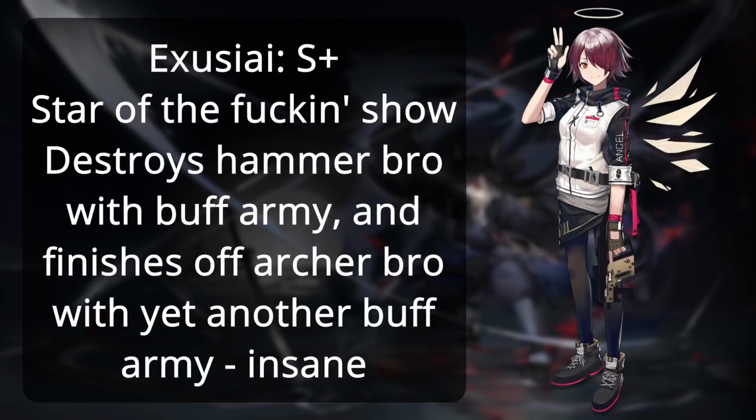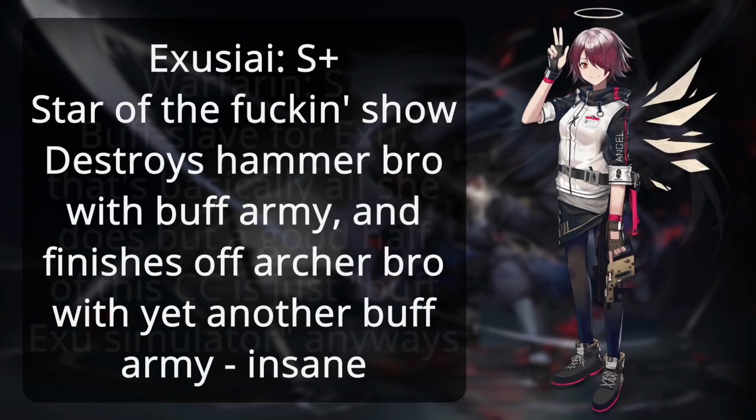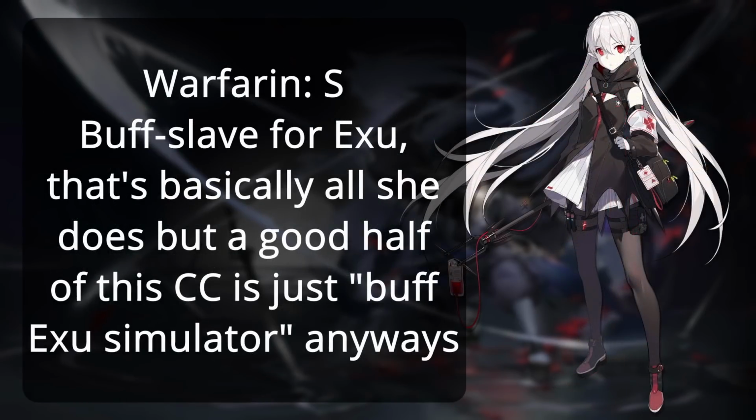Risk 31 wouldn't have been possible without her, well, except maybe with Carnelian, but that's irrelevant, and she's easily one of the most essential units in the CC. Following that, we have Exusiai's buff slave, Warfarin, and although that's basically all she does in this map, 90% attack plus is nothing to be scoffed at, and she's very irreplaceable.